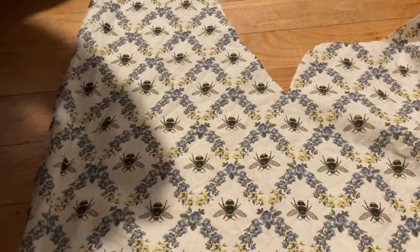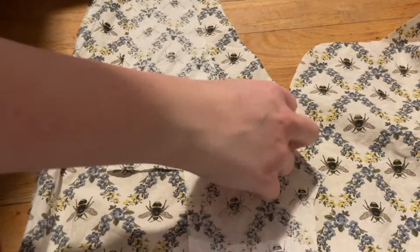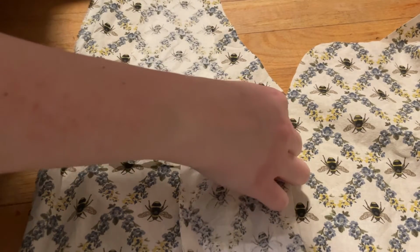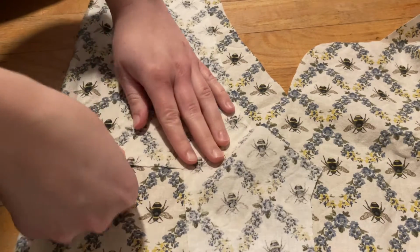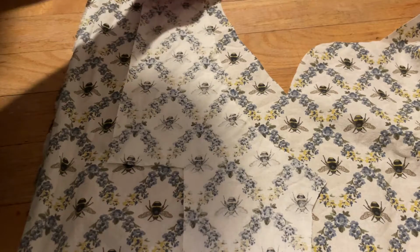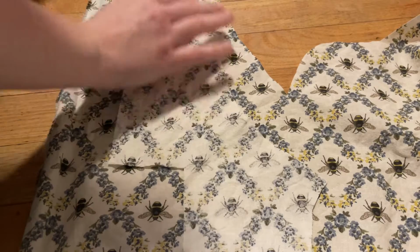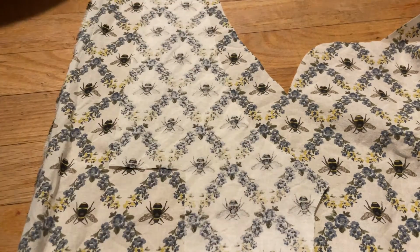So I don't really ever fussy cut things out, but I feel like it would look really good if the center front of this guy was fussy cut out. So I'm gonna try it. I don't know how well it's gonna work, but it's worth a shot. I have plenty of fabric, so I have enough to spare to fussy cut it. Yeah, let's just see how this goes.